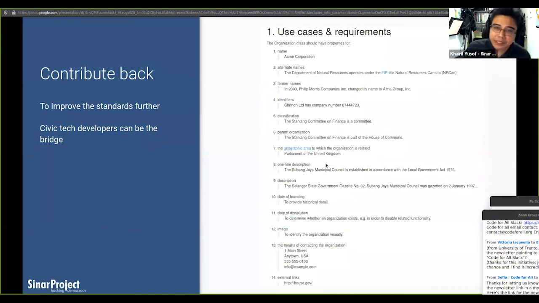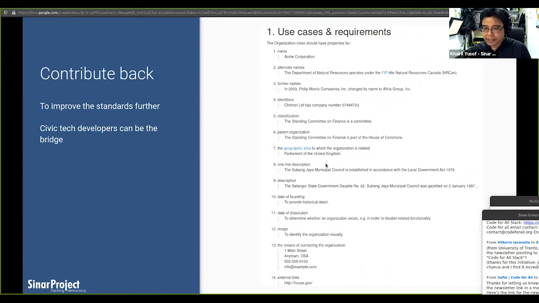Okay, so this is pretty important, and this is where I think civic tech developers are the bridge. We're the bridge between the tech and the social part, right? Quite often you only have developers, and on the other side you have civil society or government. As a result, these standards are only as good as the contributions and feedback that we add to them.